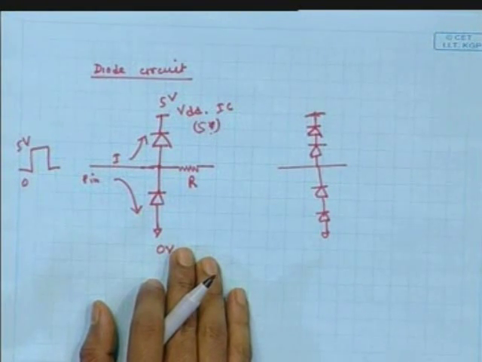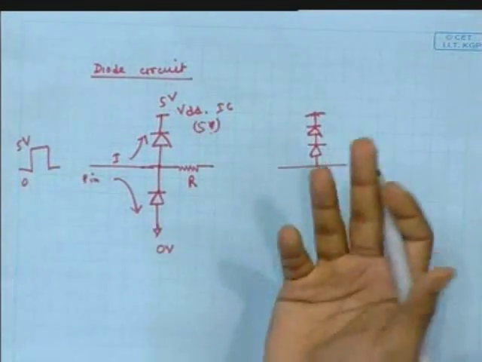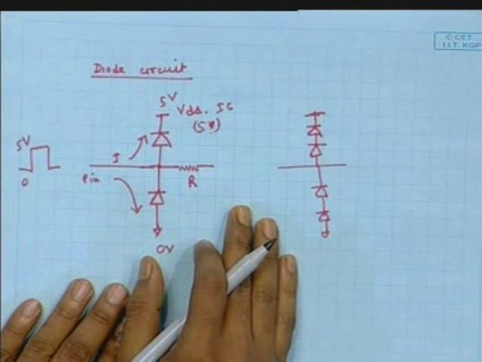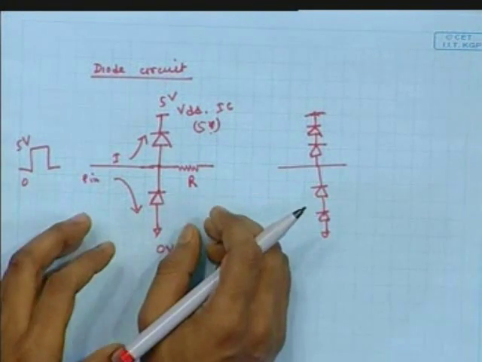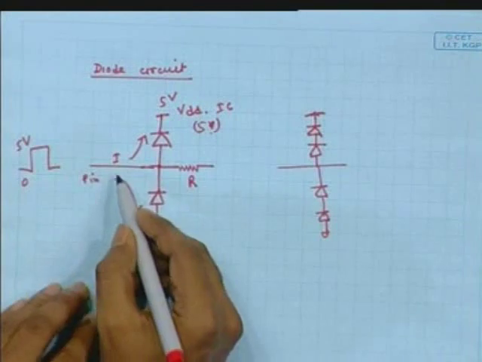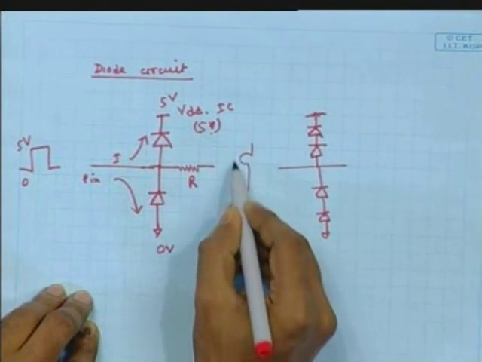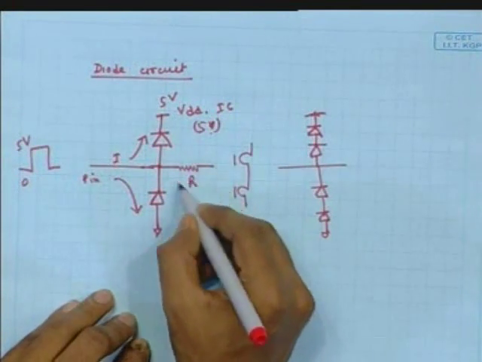If you increase the resistance, your delay will increase, so delay performance will be hampered. This is the input side, right? In normal condition there is no current flow, because here is some gate, something like this. So there is no current flow. But we can't use the resistance at the output side.